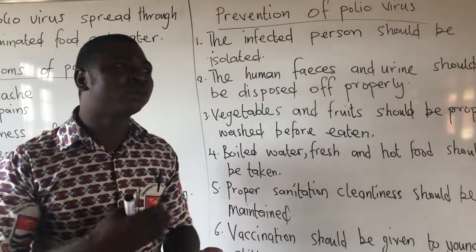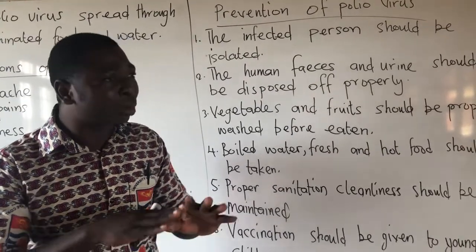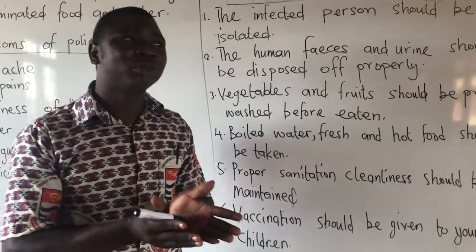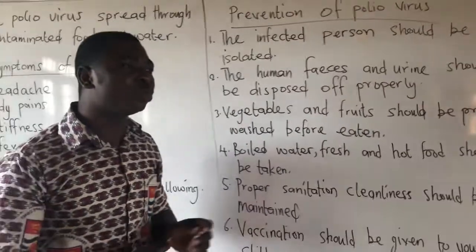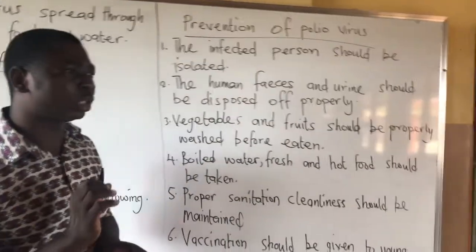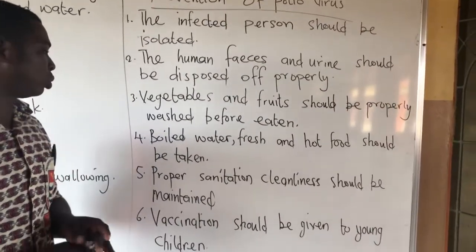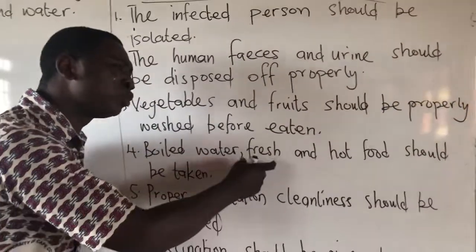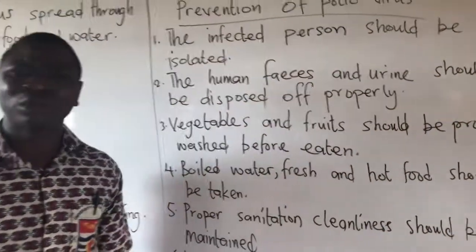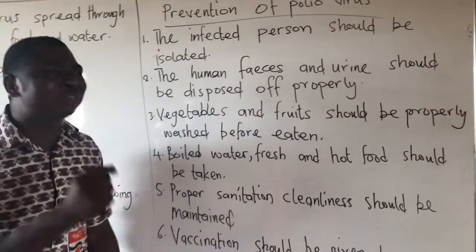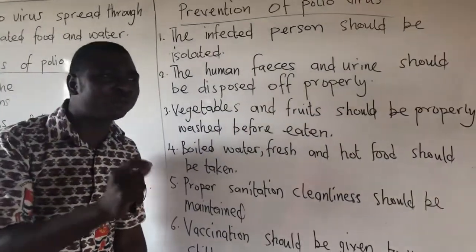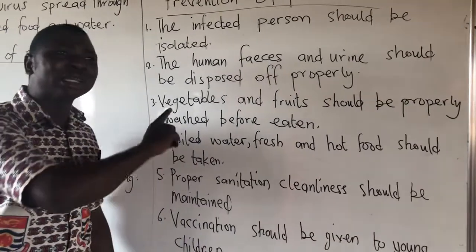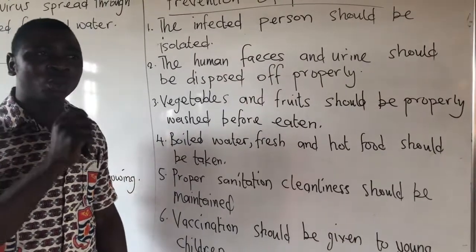And our food should be somehow hot or warm before we eat. Don't eat too cold food. It can affect you. So make sure that you boil water, and eat fresh and hot food. It should be fresh. Don't leave the food down to be smelly before you eat. Don't eat uncovered food. If you eat it, you can get the types of water-related disease we have talked about.